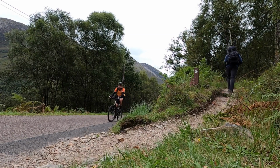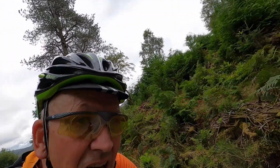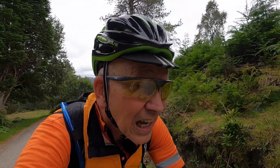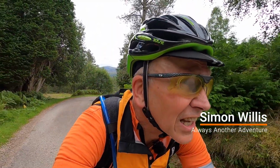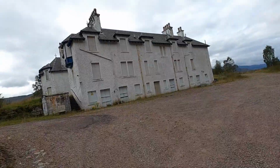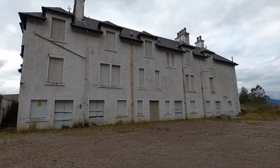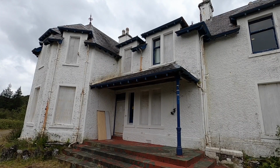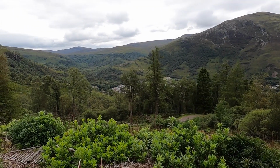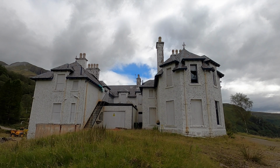The climb is heading to what was once a very famous shooting estate, frequented by kings, and later it became a hotel. That was a heck of a climb, and it's taken us up to the Moore Lodge, part of the Moore estate. It's a shame to see such a building going to ruin, especially when there is an amazing view. Someone does own it, so we'll see what happens in time.